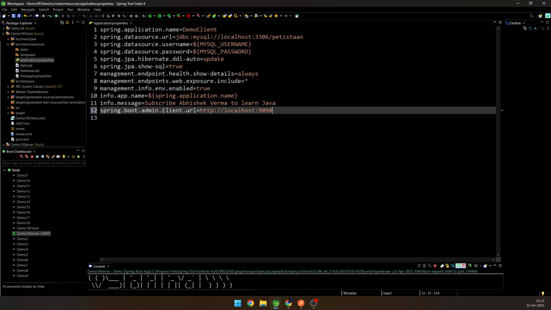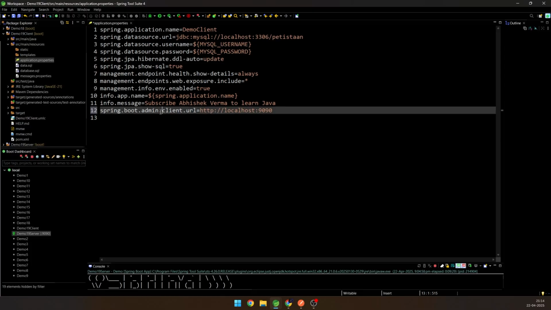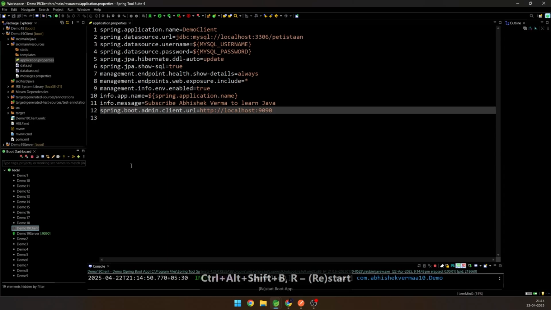And you may say, okay Abhishek, this property name looks a bit odd, why is it client URL? It is actually the server URL. Even I was feeling the same. But when I read the complete documentation, it says this is a client who wants to register itself on this particular server, so it wants to register on this URL, and hence the name is client URL. It's something very odd. I'm not sure why they didn't get any better idea for naming it. Maybe in future they will name it better.